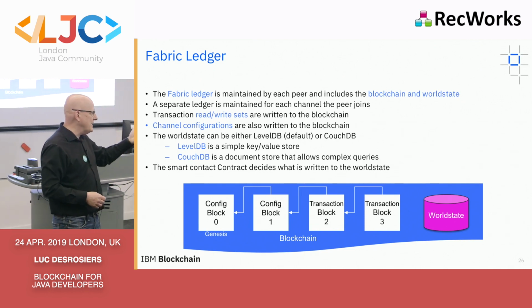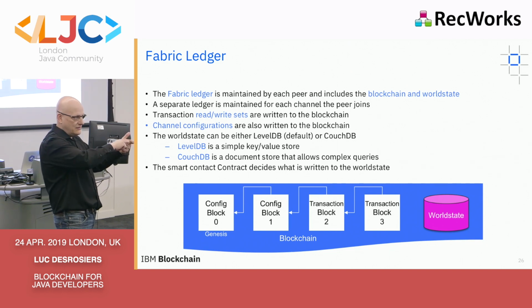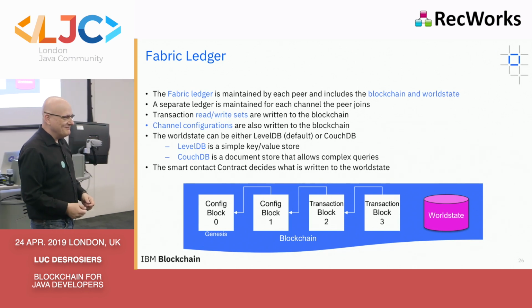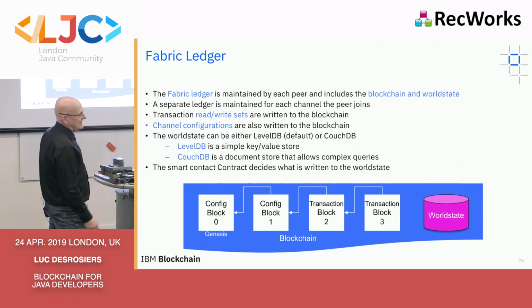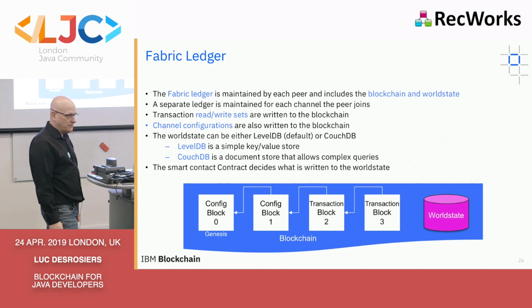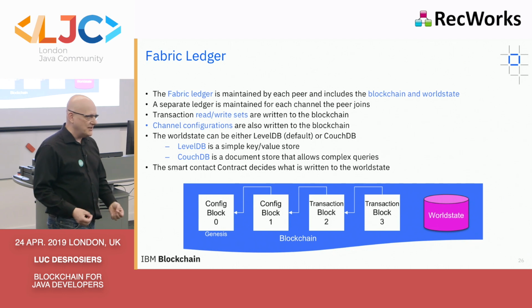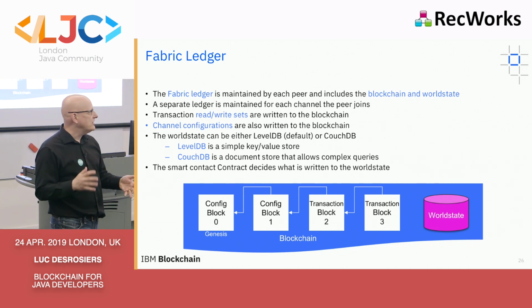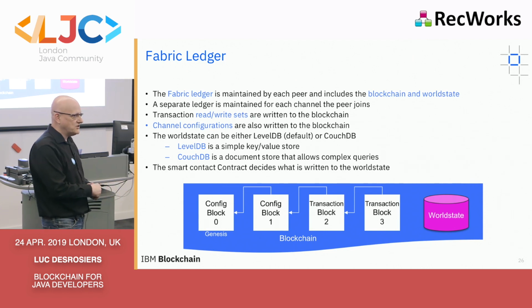So essentially, you read these keys. You read the car, and the car had the ownership of Luc, and then you wrote that the new ownership is your name. Essentially that smart contract decides what gets written on the ledger. So when we're writing a Hyperledger Fabric solution, we're writing two main components: the smart contract that decides how we're going to collaborate together, and our client application, which triggers those transactions.